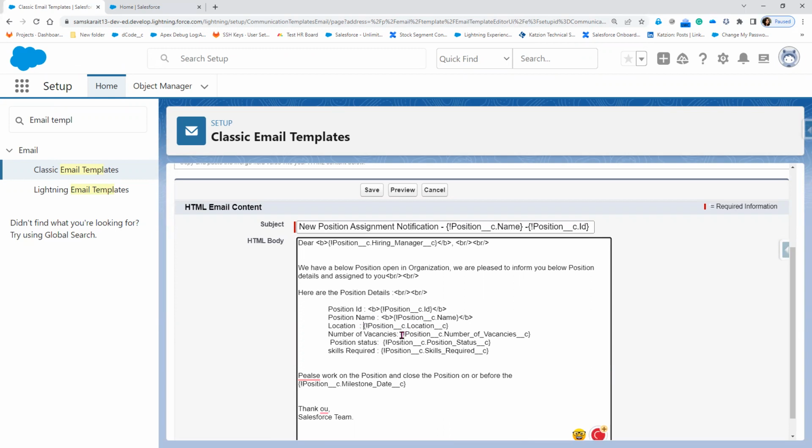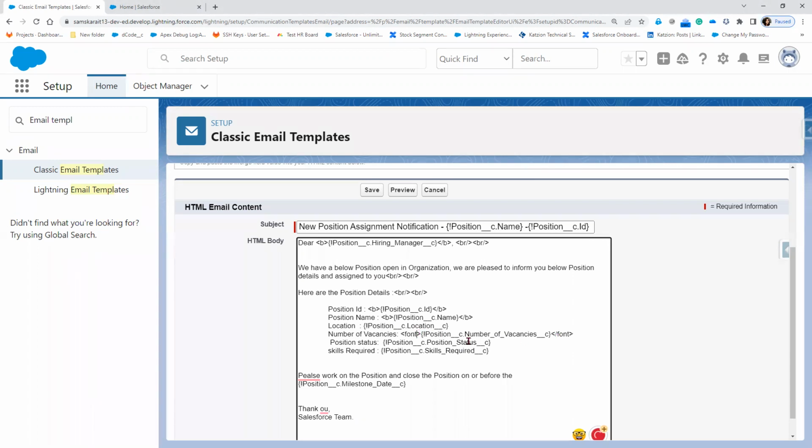Location as it is, I'll keep it. And let's say position status or number of vacancies. For the number of vacancies, I'll add the font. So we have another HTML tag, the font tag. I'll add the font here, number of vacancies, and then I'll close the font here.